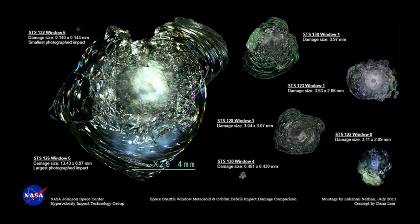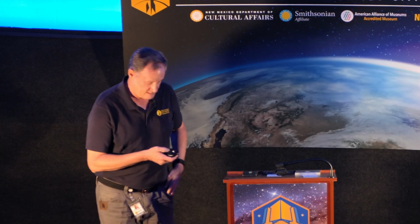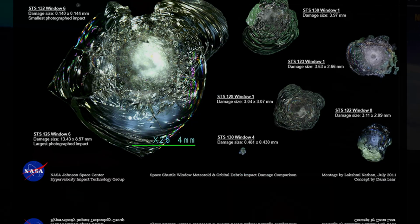One of the neatest displays that I saw was when I was in the building where they prep the shuttles prior to flight. When they bring them back, they put them in the shuttle processing facilities, and then they prep them up for the next mission. They'll take a look at all the tiles, they'll make all the changes necessary, refurbishment. They had on display in there one of the shuttle windows, and it had blue lights all around the outside edge, and you could see some of these dings in the window, and it was kind of sobering to understand that, yep, even if it just goes up on 1 or 2 missions, it does get hit.